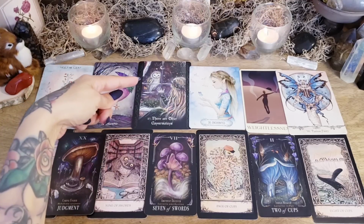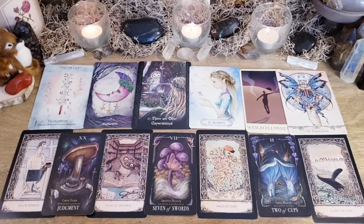So there are other conversations here. It looks to me like she's kind of staring out the window here, and there's an owl that's right there. You know, an owl that's there. So it kind of gives me this vibe. Not only is the owl someone who's sharing, we have that here too, the little owl that's sharing wisdom and knowledge there, but this more or less to me is about you listening, right? Listening to your intuition, okay? It can also be listening to where the anxiety is coming from, the fear is coming from, okay? Is what I will say with that as well.